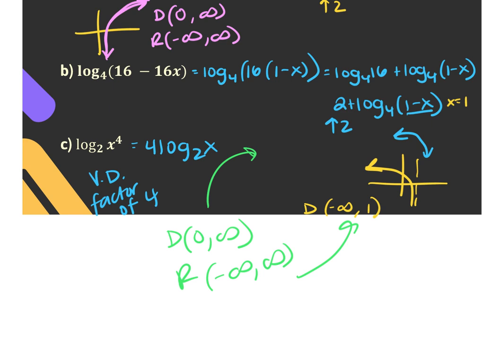Wait, so was it left or right 1? Well, it depends on how you pair it. Remember, if I do it as negative x plus 1 and I keep it together, then it's to the left 1 over the y-axis. If I separate out the negative, then it's to the right 1, and I literally flip the curve over the y-axis. Does that make sense? But if you ask where my vertical asymptote is, I think that's the easiest way to figure out your horizontal shift, because you set it equal to 0. That is your vertical asymptote. You don't have to worry about whether it was flipped or not. That's where it's at.